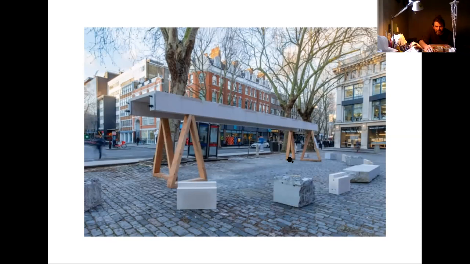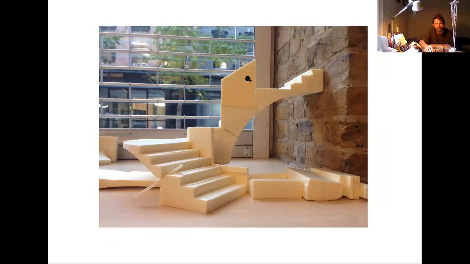So we've got four triangles there, but it's the kind of idea that you can learn something from these little experiments and you can start scaling them up into actual buildings. We designed a staircase with Jamie Fobert many years ago. It's a travertine marble staircase on the fifth floor of a housing block in London. This was initially, I think, going to be a steel stair with a travertine cladding, and then we looked at post-tensioning the stone, and then we decided that we could probably make the staircase stand up without post-tensioning it.